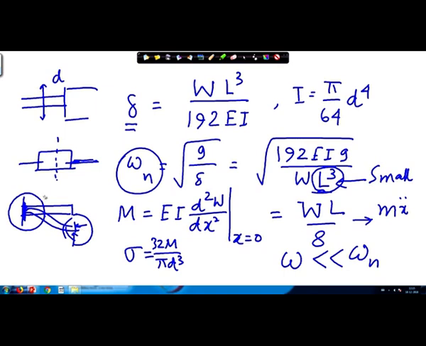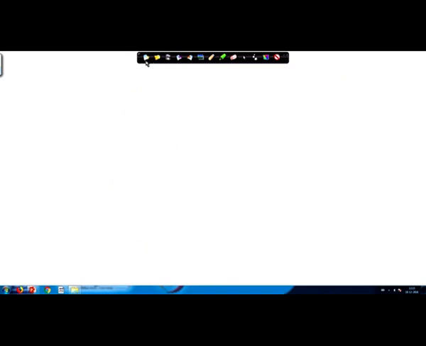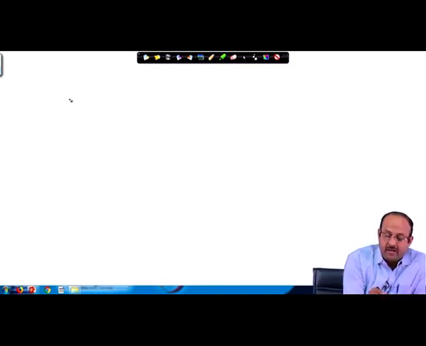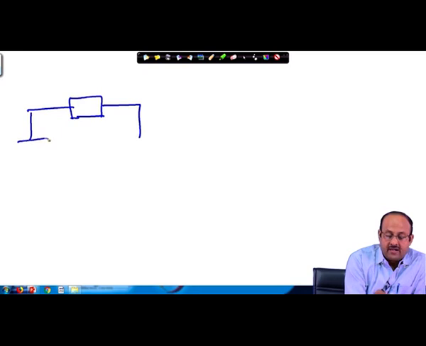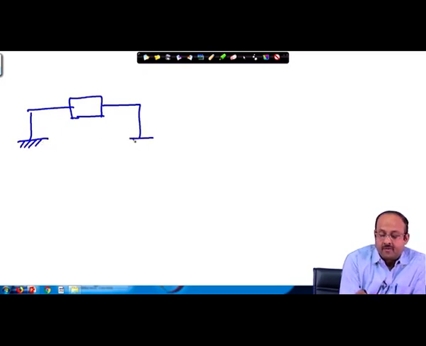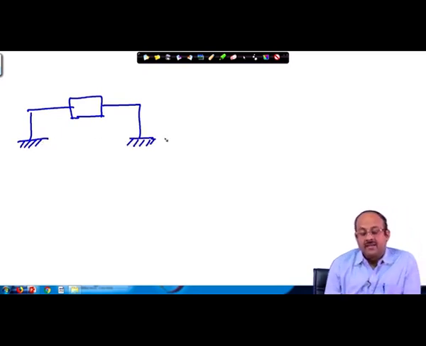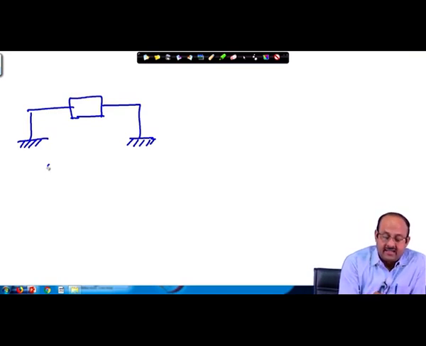So, minimum value of L has to be maintained, but maintaining this minimum value, we can always find out certain combination of these parameters so that omega n becomes large. Now, this was a very simple situation when we have the lead wire in the straight form, but when you have a bent wire like this, then how to get the natural frequency?